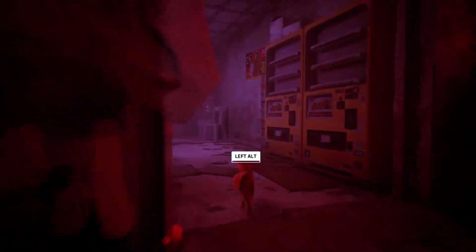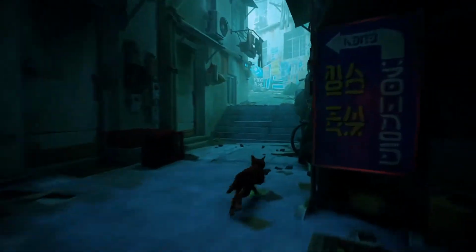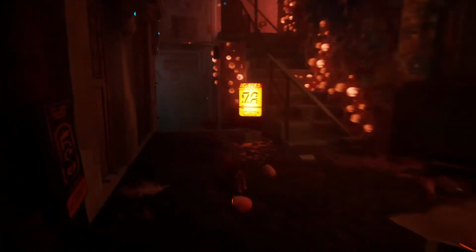Left alt. Okay. I think instead of the mouse, I should use these. Use my cursor. They're like ticks. That's what they're like.